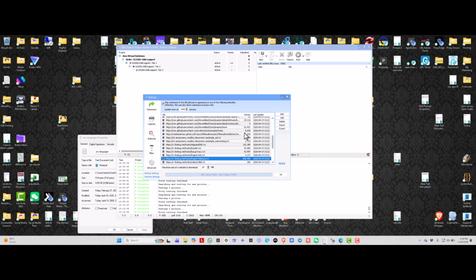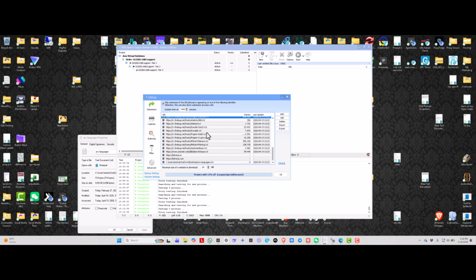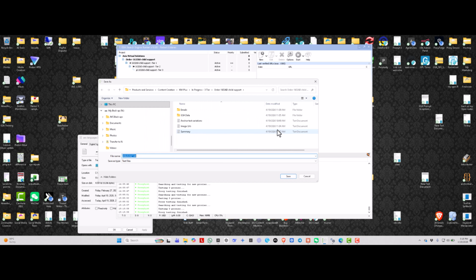But these are huge. And then once a day it will update this list from this list. And if you have many VPS, you can then just select and export them and use it on another list.